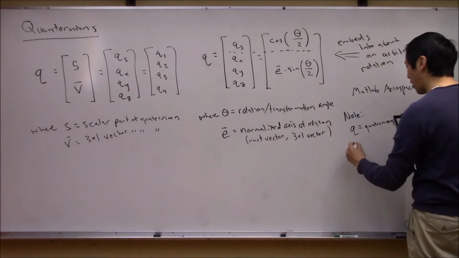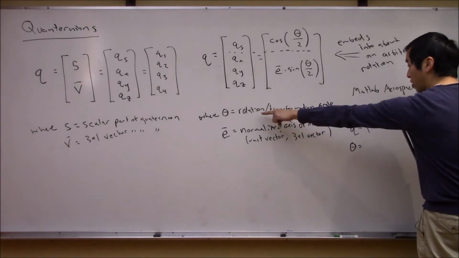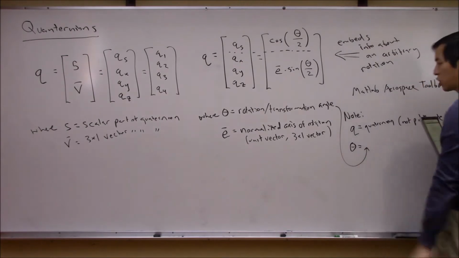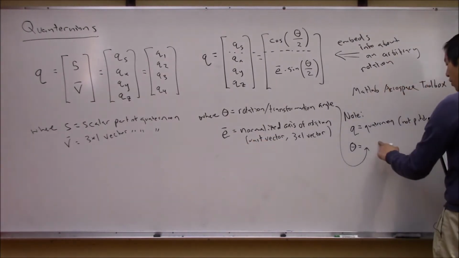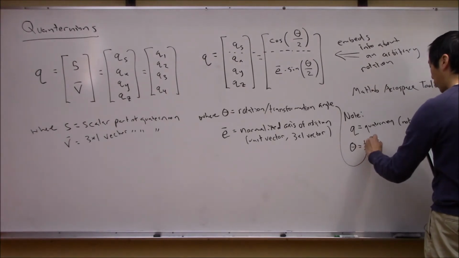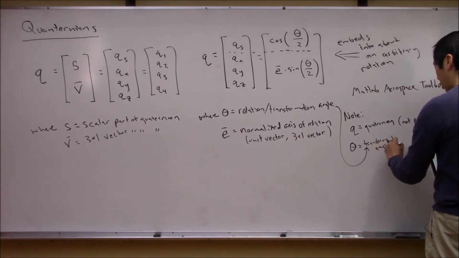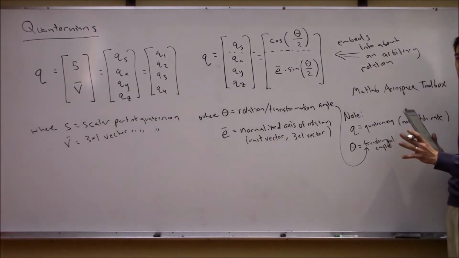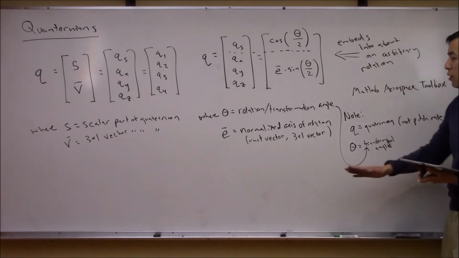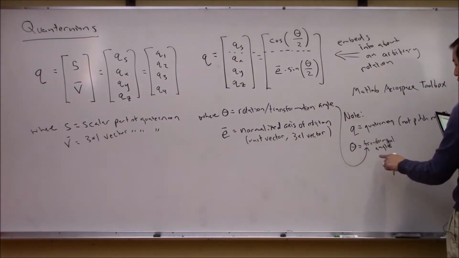Furthermore, you may notice theta earlier. Right now we're using theta as the total transformational rotational angle. So it's how far you rotate about this axis E. That is the transformational angle, or the rotational angle. Again, this is one reason why I think some people call it the transformation or the transformational angle. It's about E. It's not about one of the primary axes X, Y, Z. I think that's what we're trying to denote here.